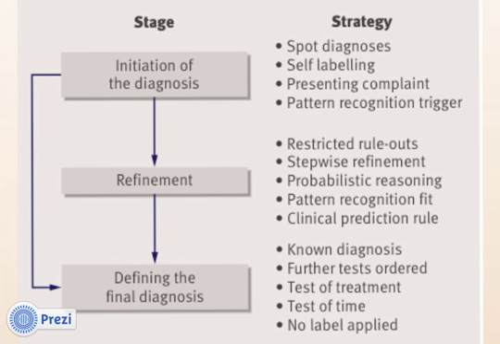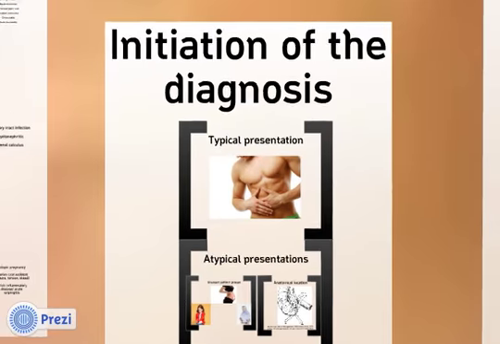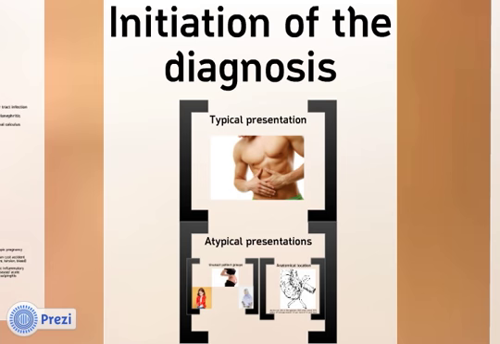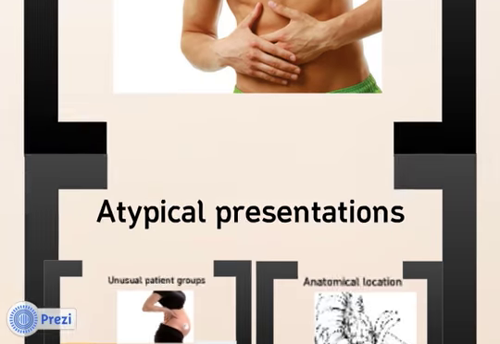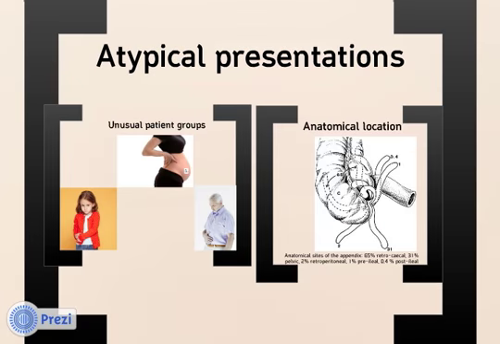Next, we look at how the diagnosis of acute appendicitis might be initiated, how a patient might present to you. The typical presentation doesn't usually present a huge diagnostic conundrum. It will be a young person presenting with typical migratory abdominal pain from central colic to sharp right iliac fossa pain associated with symptoms of systemic illness such as fever, loss of appetite, nausea and vomiting. More challenging are patients who present atypically.